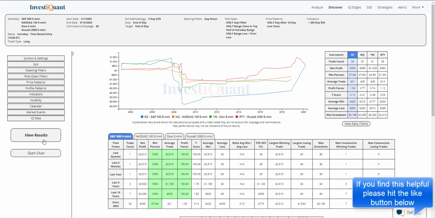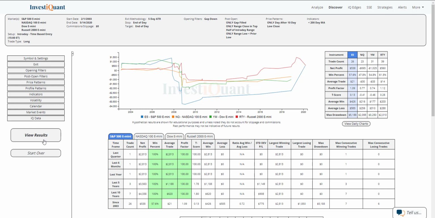And here we go. So these are the results of going long at 3 p.m. Eastern Time, exiting at the close 4:15 p.m. Eastern Time, when the prior day closed at a 10-day low close under the 200-day moving average. The next day it gaps down, makes a lower low, and fills the gap, and is trading in the top half of the range going into 3 p.m. Eastern Time. So that kind of summarizes the price action that we've seen so far.